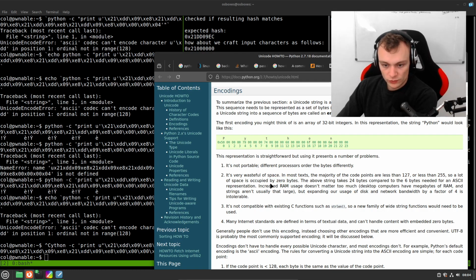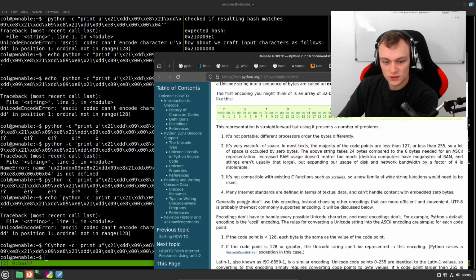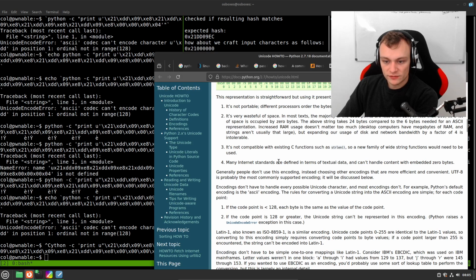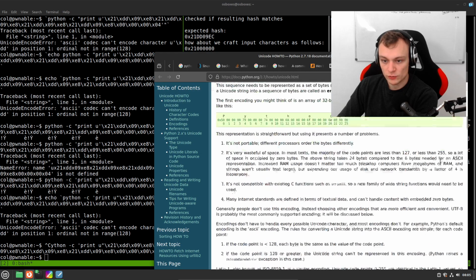Yeah, and that is not what we want. It is not compatible with existing C functions such as strlen, which is also what we're facing right now. So a new family of wide string functions would need to be used. Many internet standards are defined in terms of textual data and can't handle content with embedded 0 bytes.